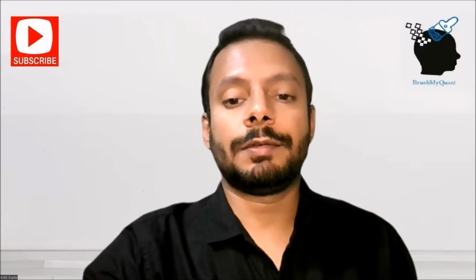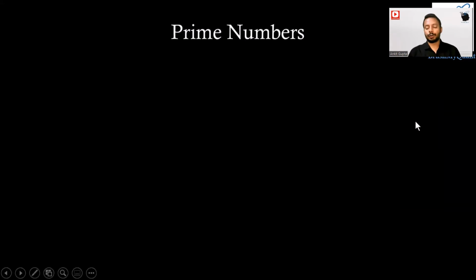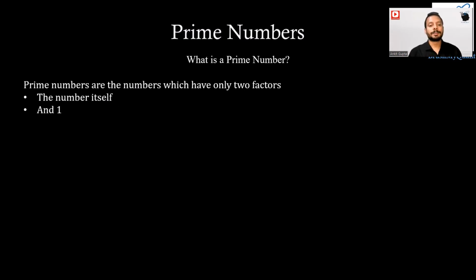So let's get started with today's topic of prime numbers. Today we are going to discuss a lot of things around prime numbers. We will start with what is a prime number, what is the generic form of prime numbers. We will see how we can check whether a number is prime or not, and then we will see some sample problems on prime numbers. So let's start with what is a prime number.